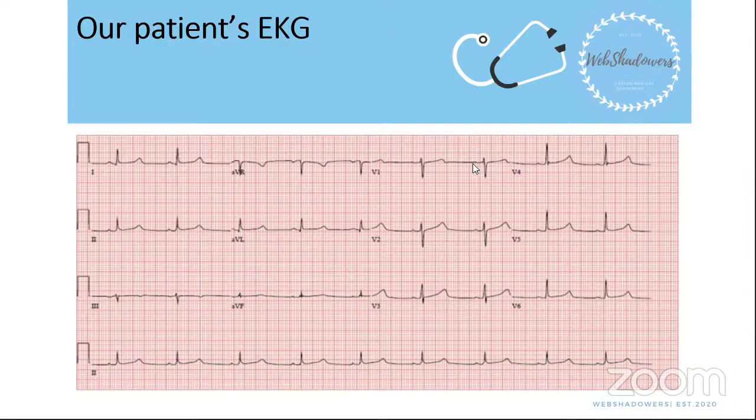And the way I tell is I usually look at V1. The reason I look at V1 is that this is the most anterior, or straight, lead, and the most rightward lead of the heart, because the right heart is sitting closer to the front of the chest. So this tells us more about some of the right-sided structures. Our sinoatrial node, or SA node, will send a signal starting from here. If you have a really big atria, you can have a peaked P wave. Your P wave will be bigger than 2 millimeters.